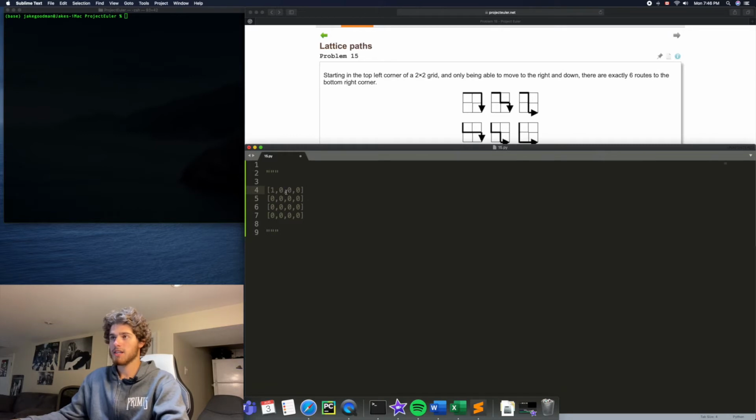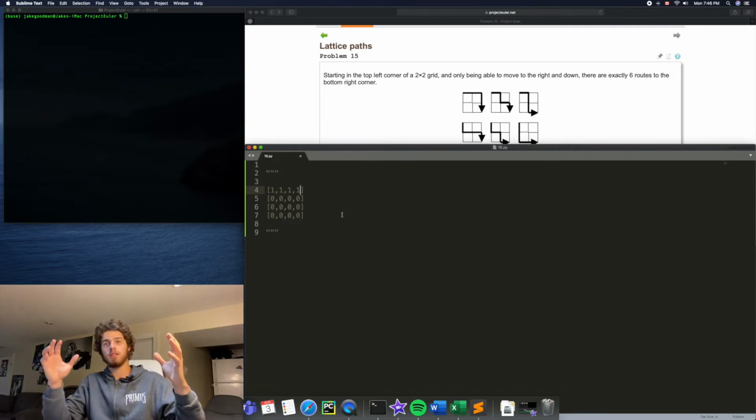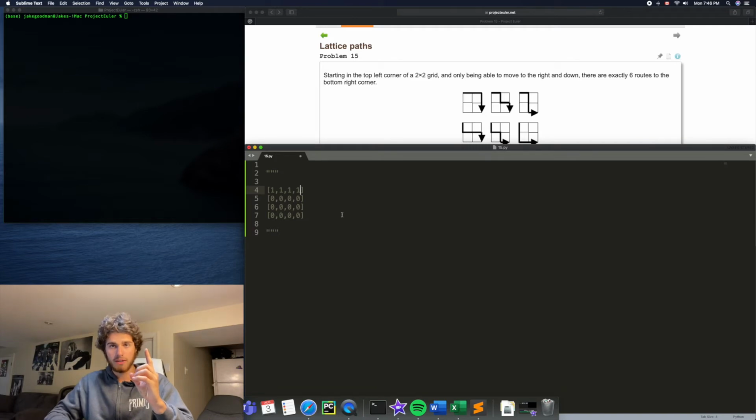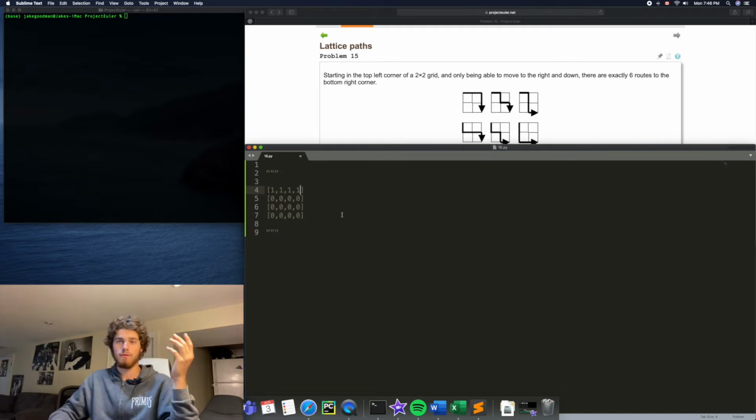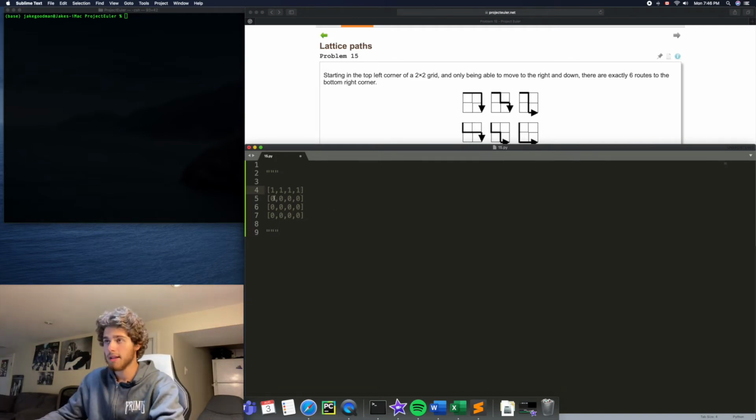How about this point? How many possible ways can you get to the coordinate point 0, 1? Well, of course, there's only one way. You just have to go right, because you can only go right and down. And the same logic applies for anything in the top row. If we expanded this to a 20x20 grid, imagine you wanted to figure out how many possible routes there are to get to the point 0, 14. Well, there's only one possible way to do that, and that would be to go right 14 times. And the same logic applies for the first column, because to get to any point in the first column, your only option is to just go down.